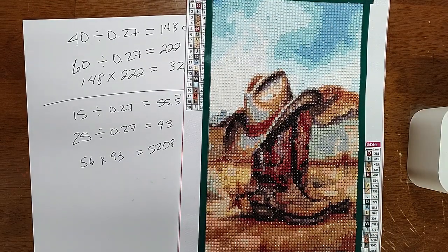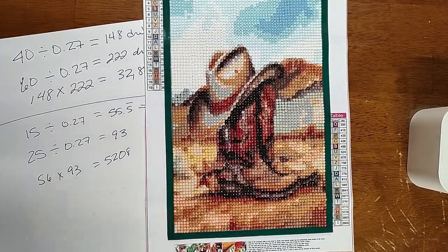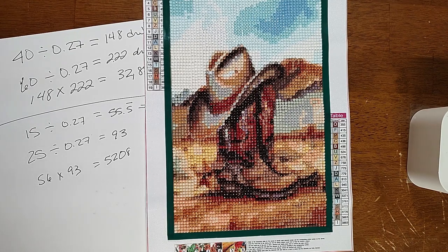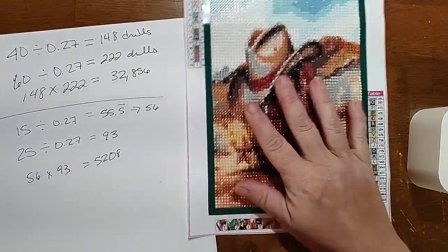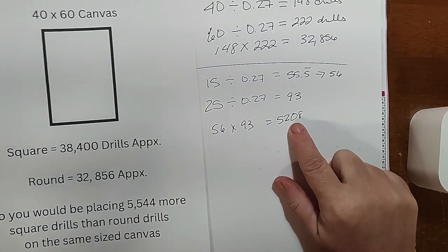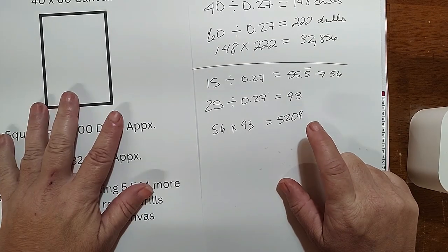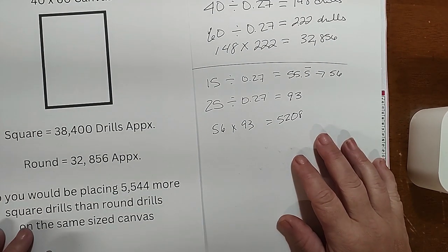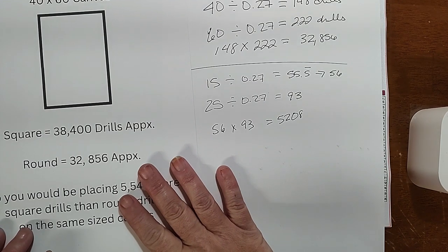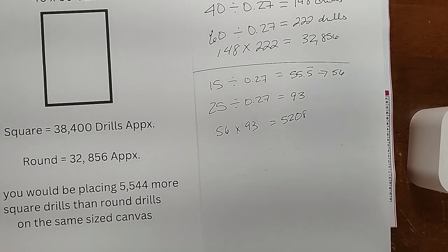So, I am somewhat of a fast diamond painter. I tend to do a lot of diamond painting. I tend to get a lot of drills done. But a one evening session for me is less than the difference of a 40 by 60 canvas in square versus round. So I would have to consider that it's going to take me a whole extra day at least to do a square drill of the same size if it's 40 by 60 or larger.